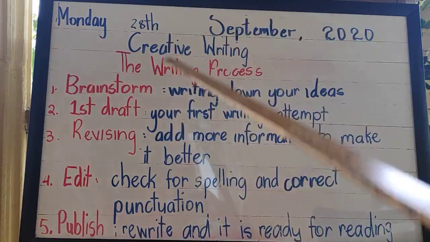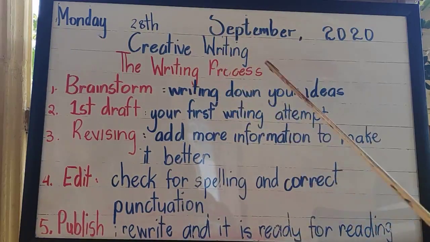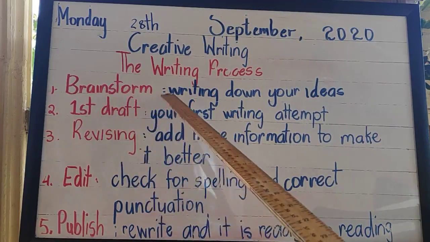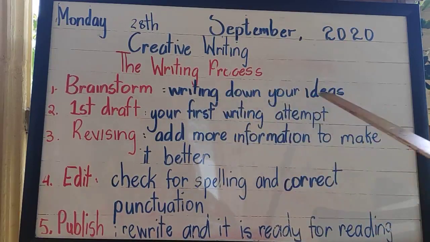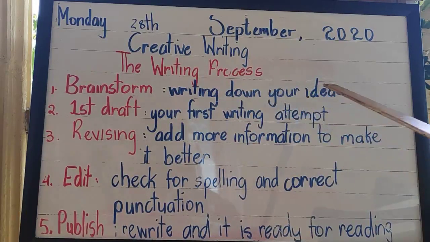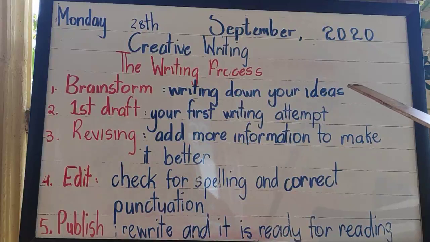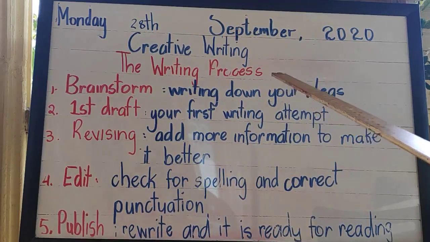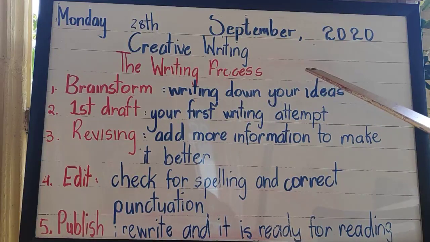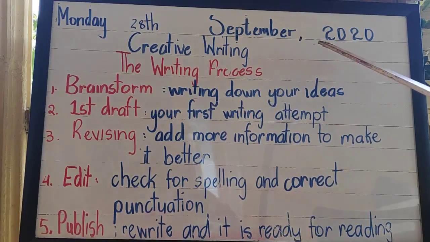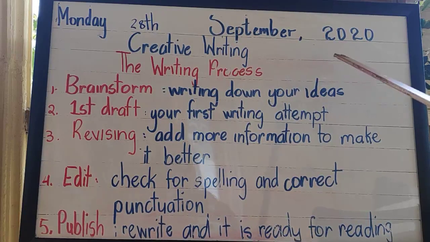So all of these are stages that writers go through, and all of us go through when we want to write. Remember, we start with our brainstorming, where we write down our ideas. When you write down the ideas, they're not in any particular form at that time. As soon as they come to you, write them down. Then you may have to organize them in steps. What comes first, what comes second, what comes third, what comes fourth, what's supposed to be in our first paragraph, what's in our second paragraph, and so on.